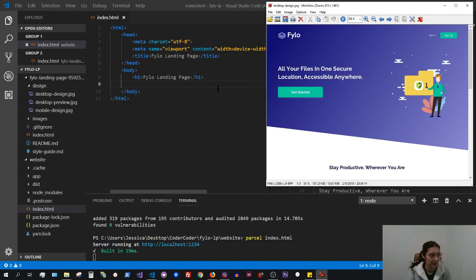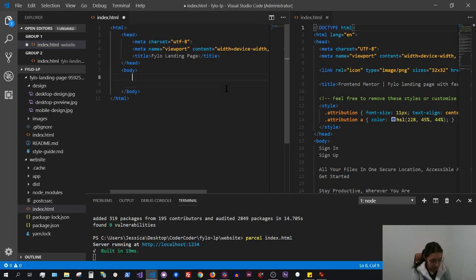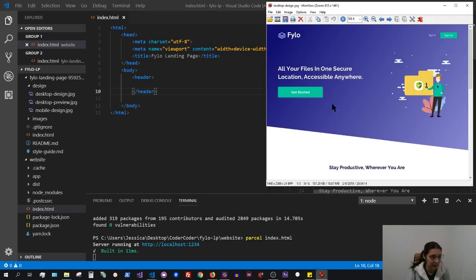But okay, we're just going to start with the header. And I do try to use semantic HTML when I can, because otherwise everything's just div, div, div, and it's like divitis, I think is what some people call it, where you have a whole bunch of divs. I think one of the benefits of using semantic HTML tags is that it makes more sense when you're looking through the code to make changes later. Okay, so we got a logo section here and 2 links. So this is all going to be in the header.